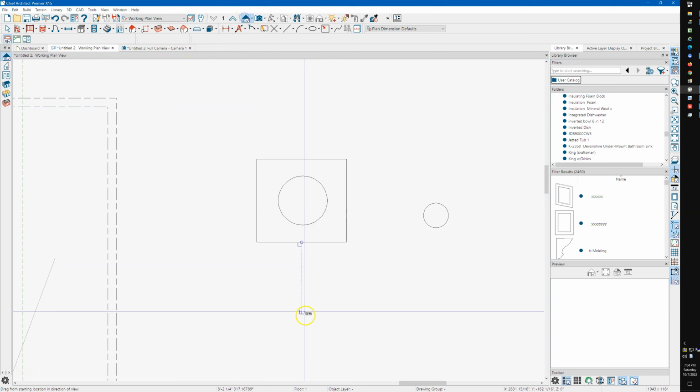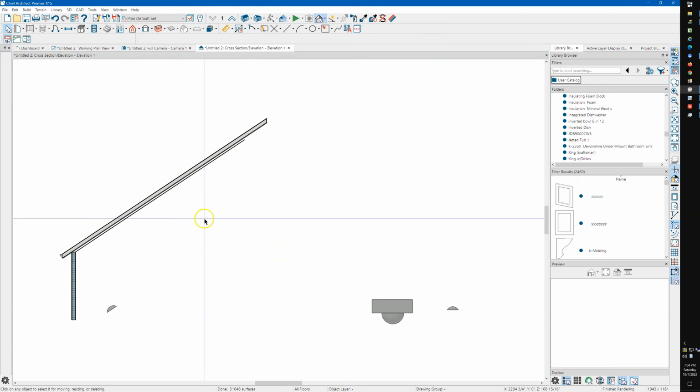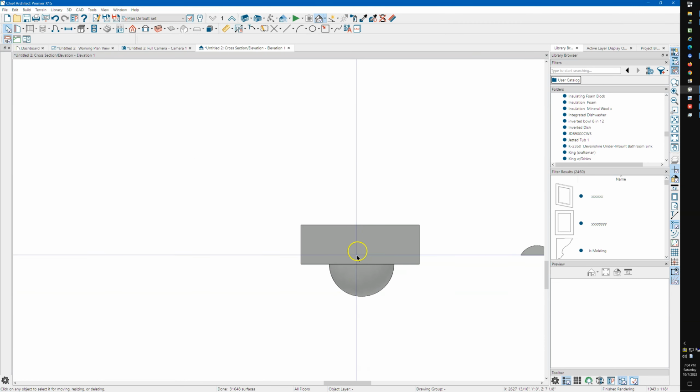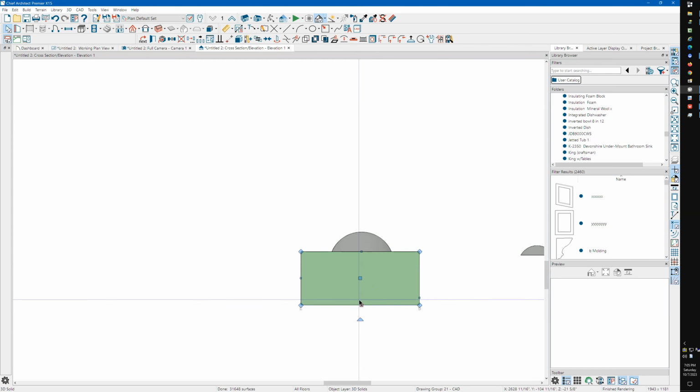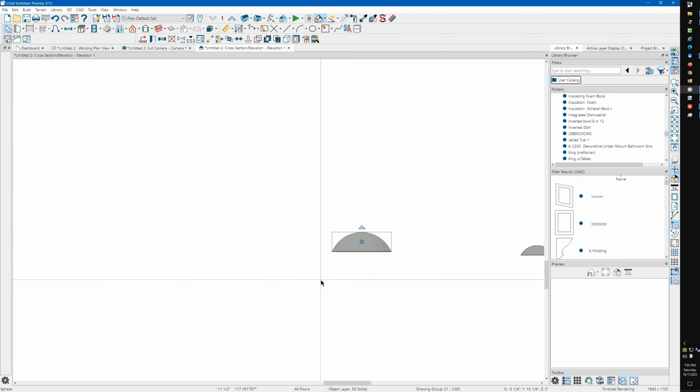Let's look at that like this. And again, I'm just winging this. I'm not bothering with any kind of dimensions. And then I'll select that, and I'll subtract that.